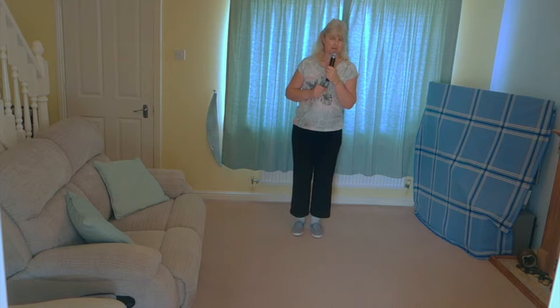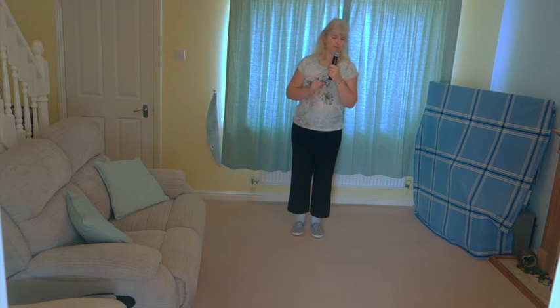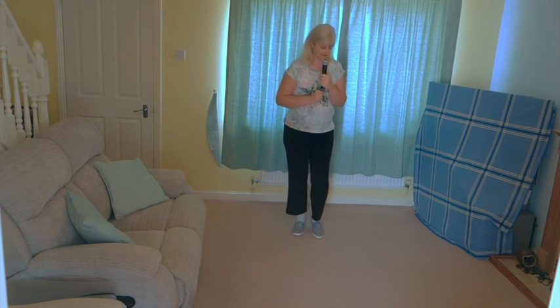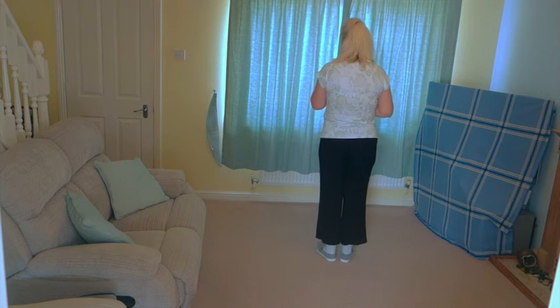Your next restart comes on wall six, which is also your 12 o'clock wall, after 20 counts. So on that particular wall, you would have just done your side rock switches and you restart the dance. Take you up to count 20 and restart wall six.